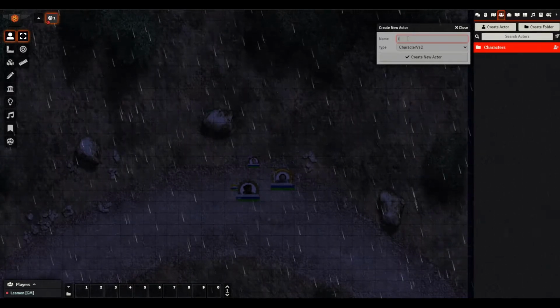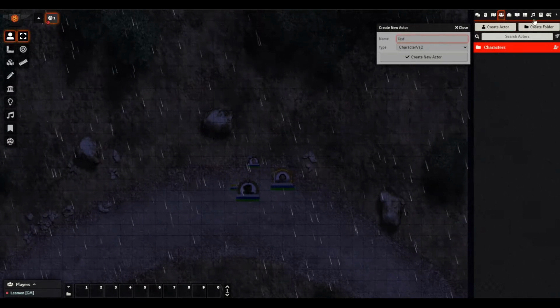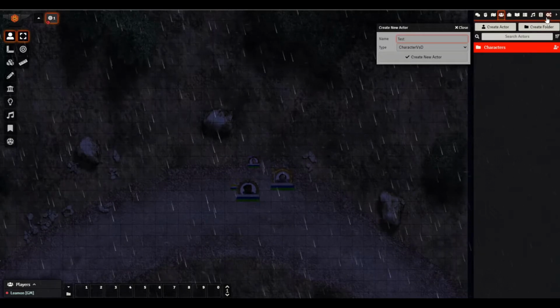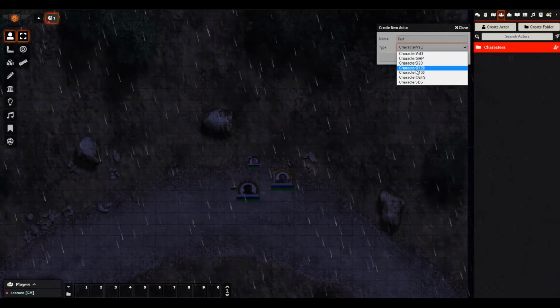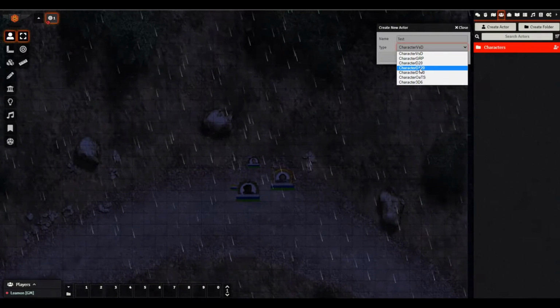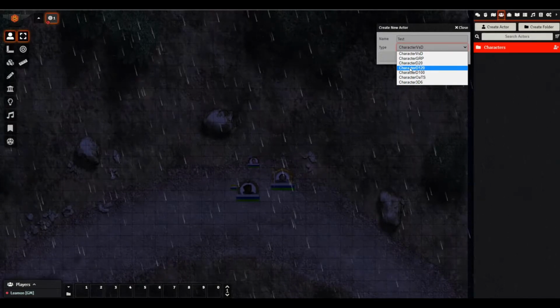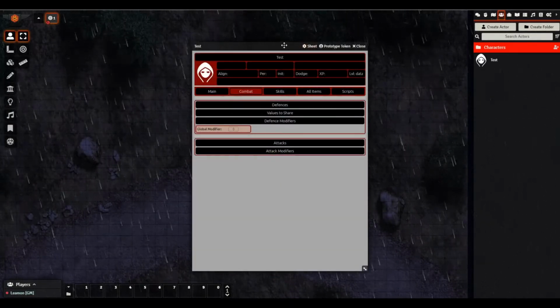So I'm just going to do this as a test. And then, having made Palladium your choice here, you're going to want to go to that D120, like I said, because you're using both percentile dice, D100s, as well as D20s. So that's what it is. And you can create a new actor.